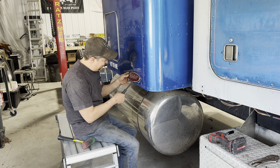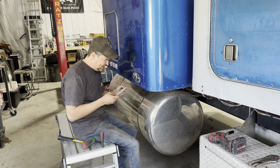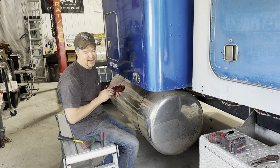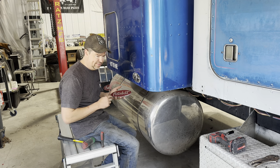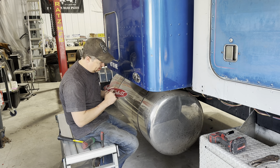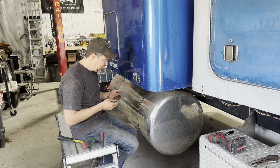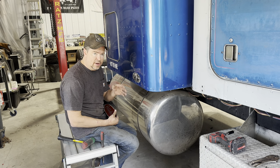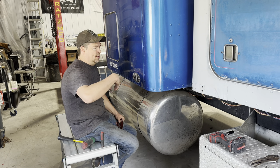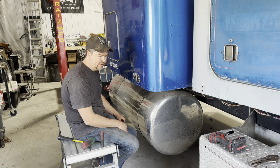The Peterbilt oval is pretty special and has been around a long time. I think originally it was black and white in the 30s. Peterbilt started, I think, in 1939. Then in the early 50s — either 53 or 54 — they went to the red oval with the Peterbilt script on the Model 351, which was the longest running model out of all the Peterbilts. Then of course they went to the 359, then the 379, 389, and that's pretty much the end of the 300 series.